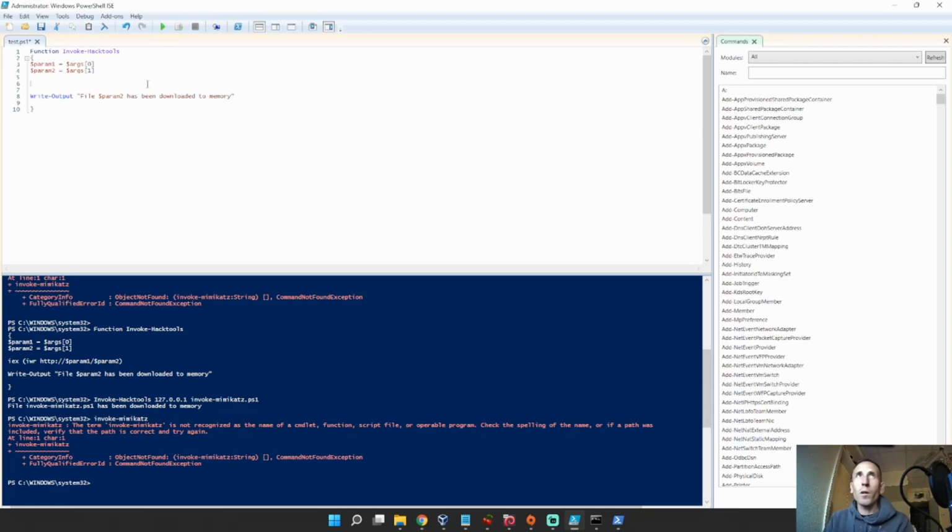We could probably do something like wget http://$param1/$param2 with the out file being $param2. Let's try something like that.